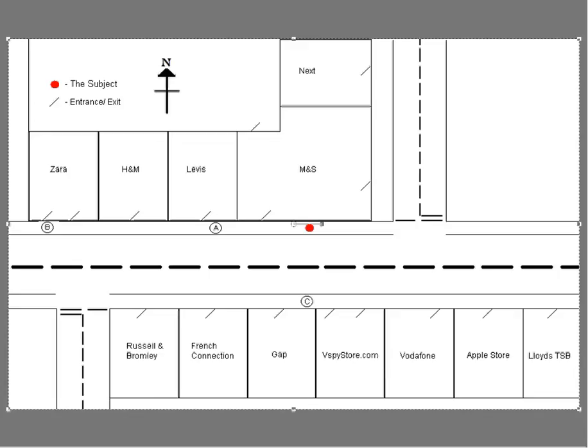The basic principles behind the ABC method are to enable a team to observe the subject, as I say, in a busy environment, in this case a high street, or a bad mock-up of a high street, whilst the subject is walking. So if, for example, the subject was to turn left, position C would be able to observe those movements. We'll go through that in a minute, but let's just for now assume that this is a busy street.